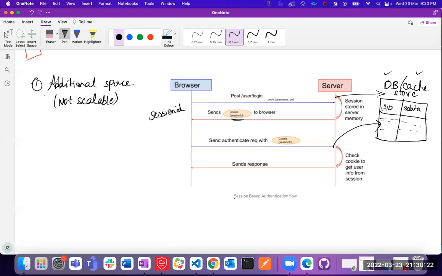Once we learn about Mongo, I will demonstrate how you can use MongoDB as a store. So we are still hitting the DB and querying for this particular cookie ID, checking if this ID is there and then getting the data back. So this approach is not scalable. These are not advantages or disadvantages, just observations of session based authentication.